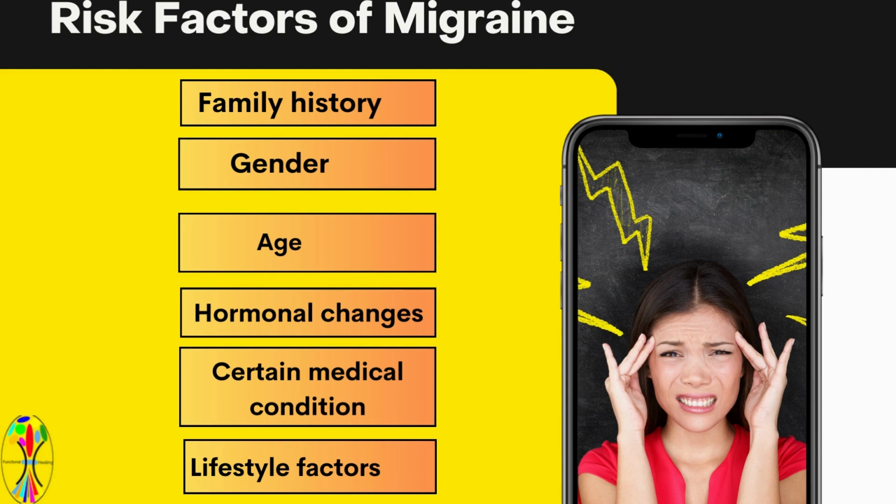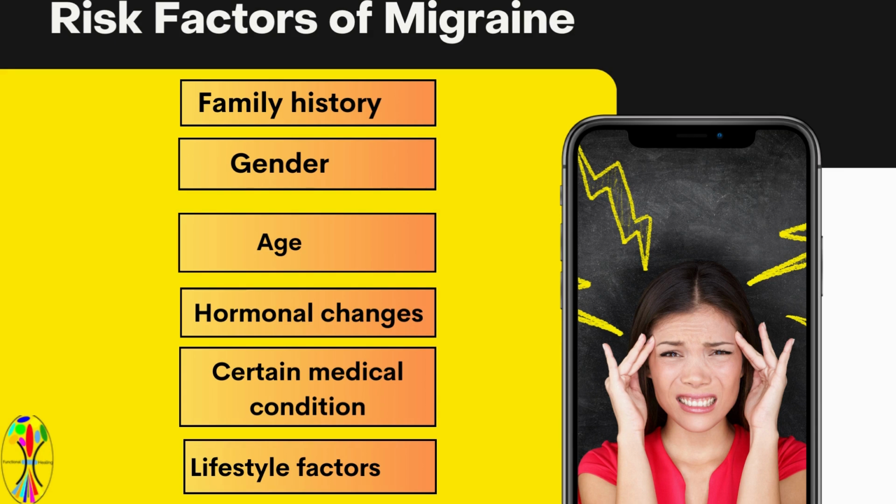So, what are the risk factors for migraines? One of the most important risk factors is that there could be an underlying family history, which means that there is a genetic predisposition to migraines. So, if one or both of your parents have had migraines, you are at risk of having migraines too. The second important risk factor is that women are more likely to suffer from migraines than men, particularly the hormonal migraines that occur around periods.